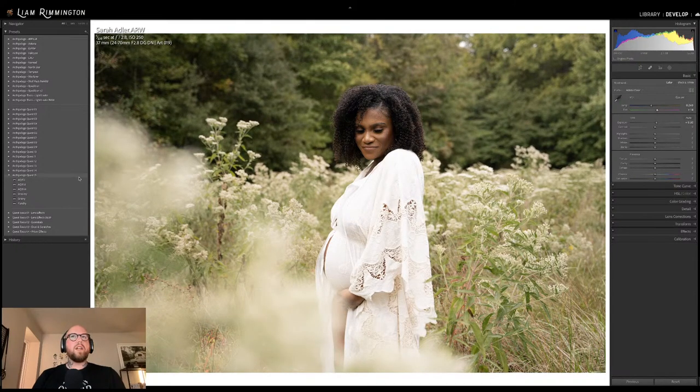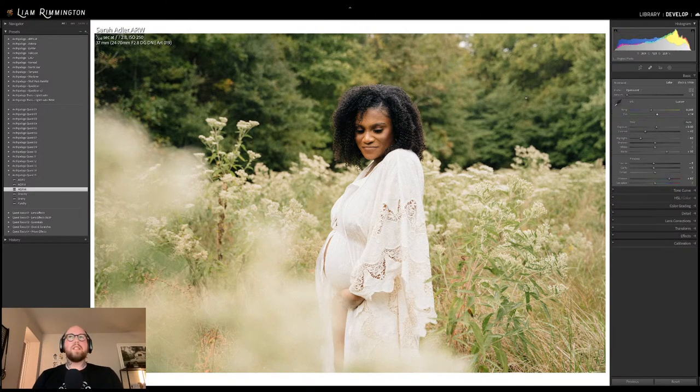Again, I really like the way that the greens render with AQ15.1. AQ15.2, get those warmer toned greens. And then AQ15.3. And actually, I think for this, 3 is looking quite nice. Just the way that it's rendering the green, because it's quite a green heavy image, I think it's quite nice to not desaturate them too much. I think this is a nice balance between keeping the saturation of the greens without being too over the top and in your face.